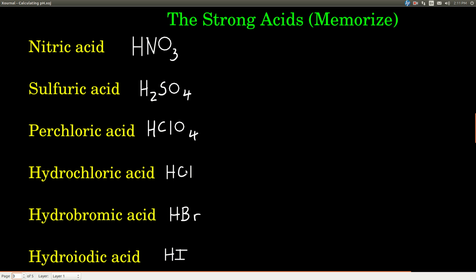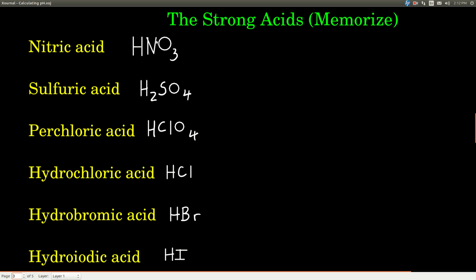Now you remember there are strong acids and weak acids, strong bases and weak bases, and I've given you in a previous video a list of the strong bases. These are the strong acids. You should memorize these. It's really pretty easy. If you just think about the halogens after fluorine, so chlorine, bromine, and iodine, all those acids with the anions are strong acids: hydrochloric, hydrobromic, and hydroiodic acid. And then there's nitric acid, sulfuric acid, and perchloric acid. There's only 6 of them. There are only 6 acids that are strong acids.